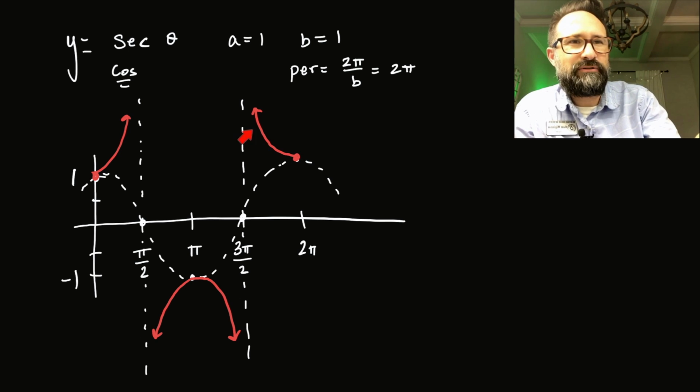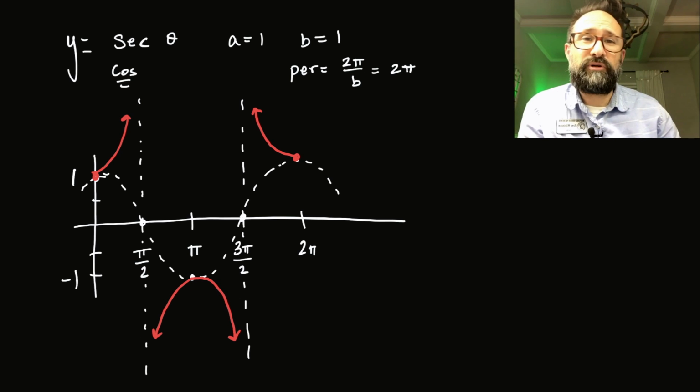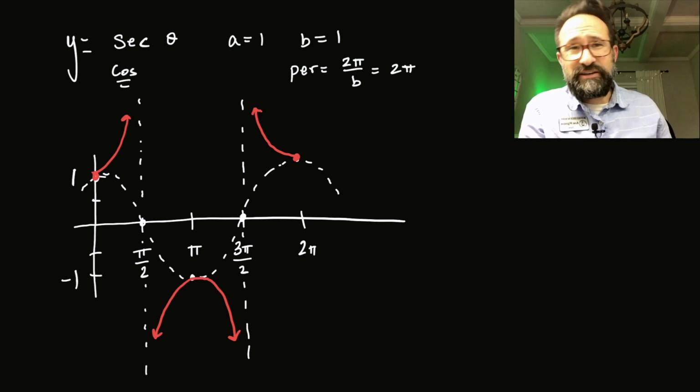And so we're going to draw those up towards the asymptotes. Notice on the edges, I only drew half of it. I don't have this other asymptote out here. You're welcome to extend it out and draw it that far. I didn't think it was really necessary. What I want to do is have one full period of this, right? So I want a full parabola above it and one down below it. And so here we got one half here, one half there, one whole down at the bottom. That gives me the whole part. And that's secant, right? If you can graph cosine, then you can graph secant.